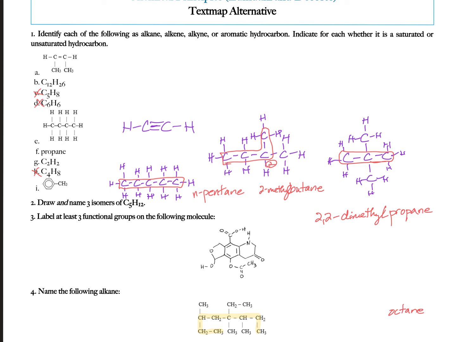Okay, so you can see here that we've got an 8-carbon chain. That means the ending is going to be octane because it's an alkane and it's got 8 carbons. We figured out how we're going to number the carbons, and so now we've got to figure out what's going on at each one of these. And it's pretty similar if you look at them. This carbon has a methyl group coming off of it.